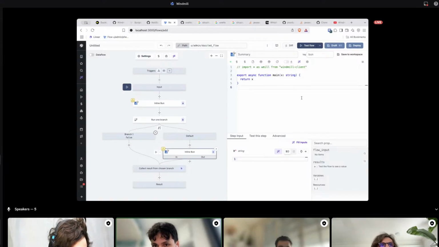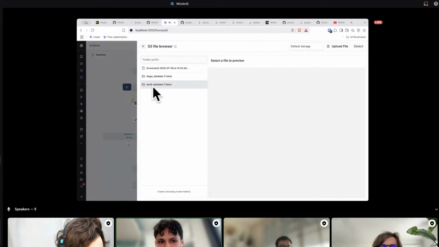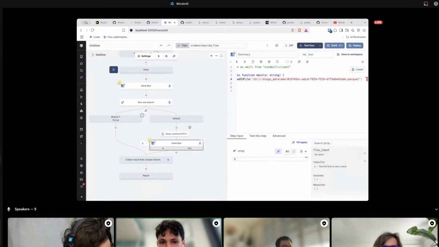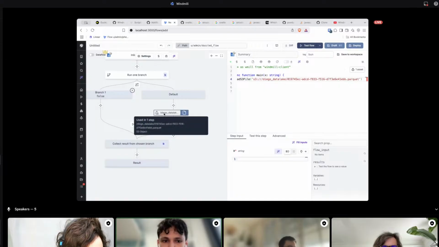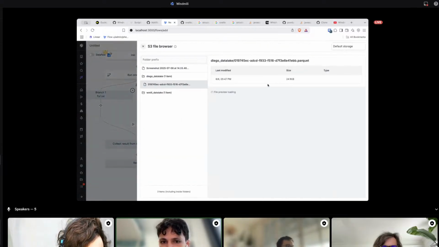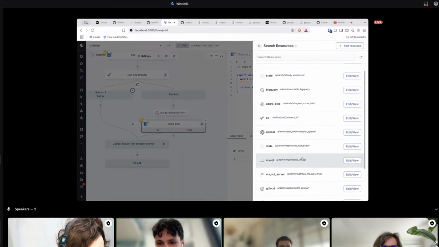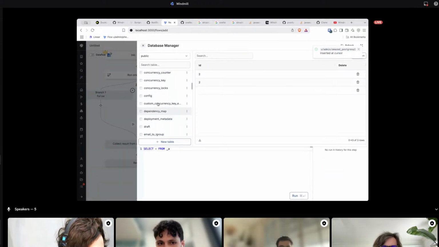So the assets that I've shown last week have been merged in main. So it's cool. I briefly talked about it last week, but I'll do a quick reminder. You can add assets like this. It can be like an S3 file, for example, and it will show up in the graph as an input asset node, and you can explore the file like so. It also works with resources, so you can add, for example, a Postgres resource, and you can explore the database in here. So pretty cool.